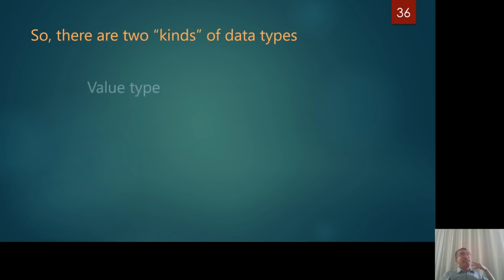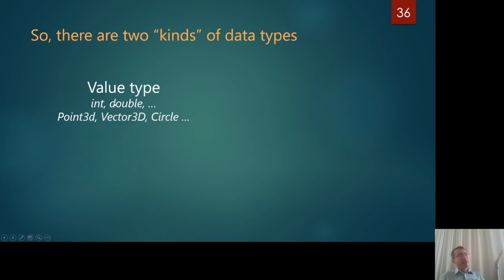So there are two kinds of data types. The first one is the so-called value type. Value means that when you do the copy, the actual value is copied, and you will end up with two independent copies of the values stored inside two different variables. That is the normal thing. The basic data types comply with this behavior: integer, double, and string actually. And Point3D, Vector3D, Circle, the basic geometry types in the Rhino Common library, are also value types. Whenever you copy them, you end up with a separate copy. The equal operator is just the equal sign: it takes the value and puts it in the new variable.